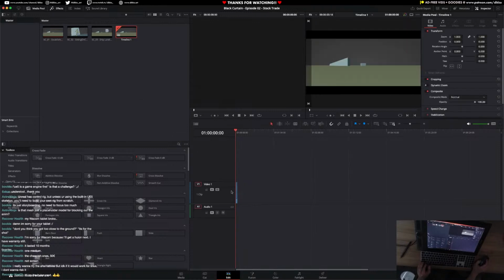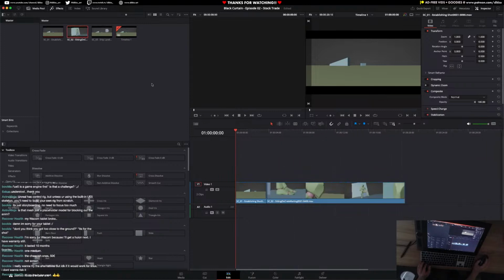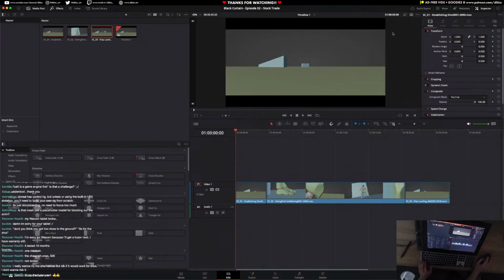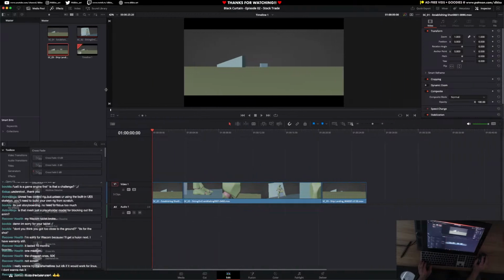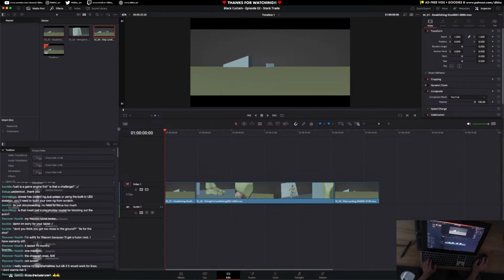One. There's my timeline. 2, and 3. So now I can actually view the whole thing as is. So I'm just going to close one video. There we go. And by the way, DaVinci Resolve is free if you want to get the free version. There are limitations. You can't do 4K video or something like that, but you know.